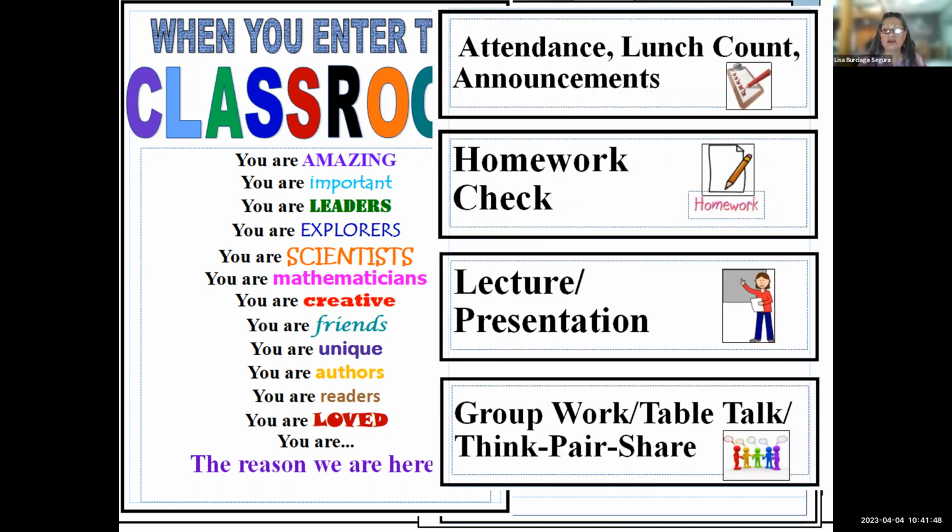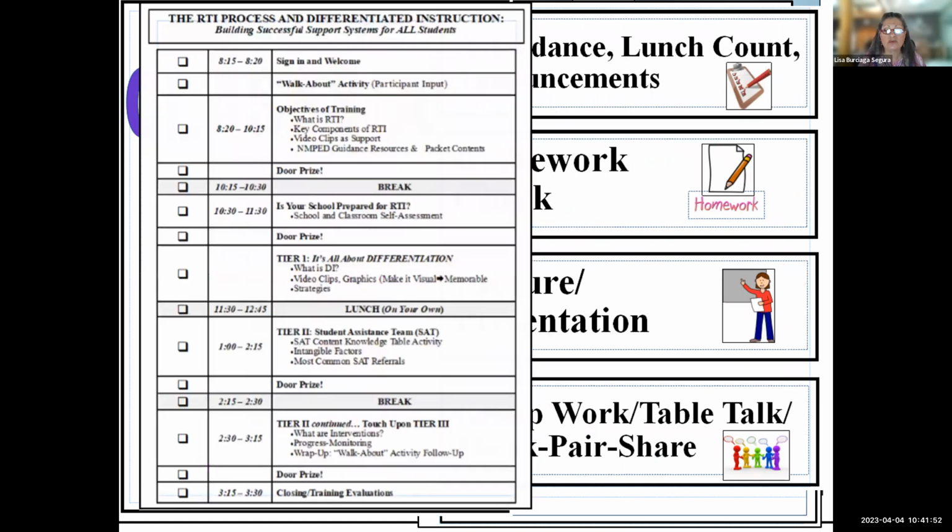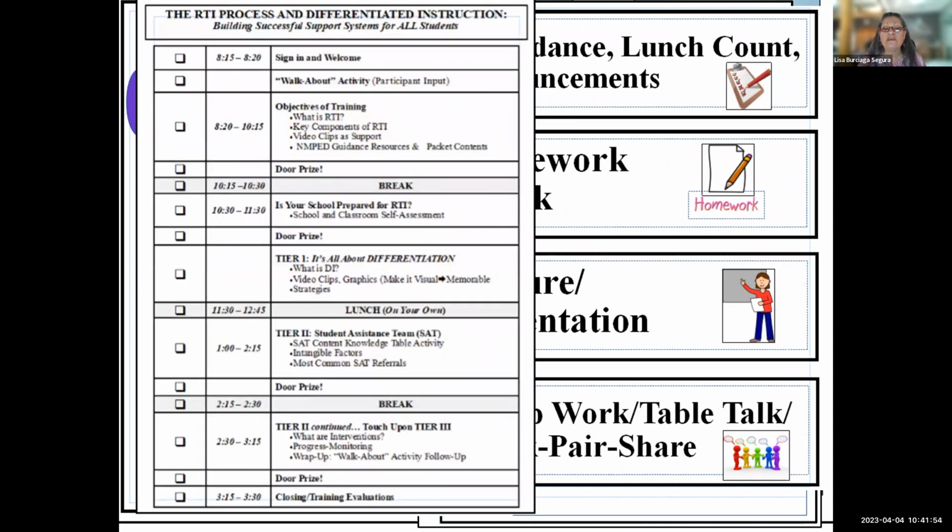You mentioned, I showed you these items that you would use on a visual schedule or a classroom visual schedule. This is actually a visual schedule of an RTI training, an in-person training that I did before the pandemic, when I did most of my trainings in person. Now I do mostly online because we can train hundreds more people.